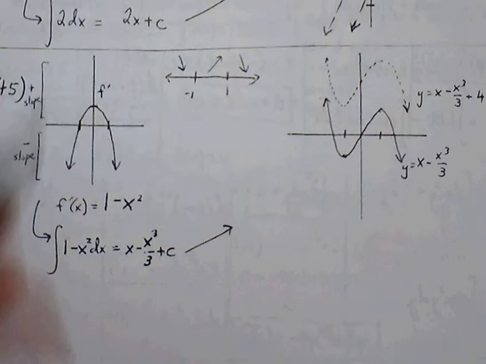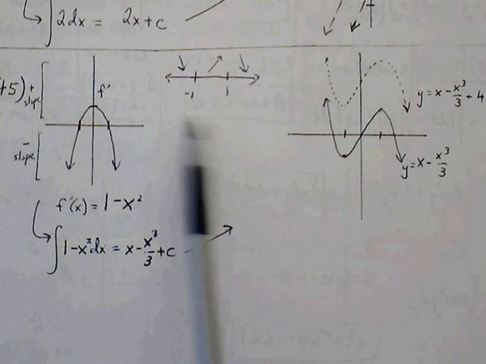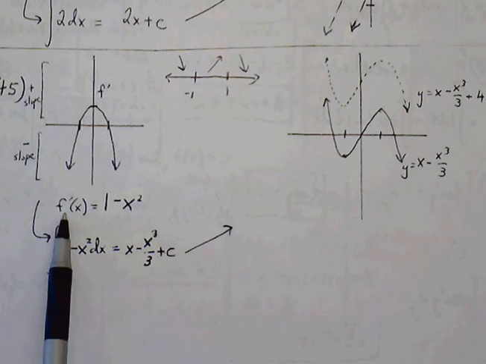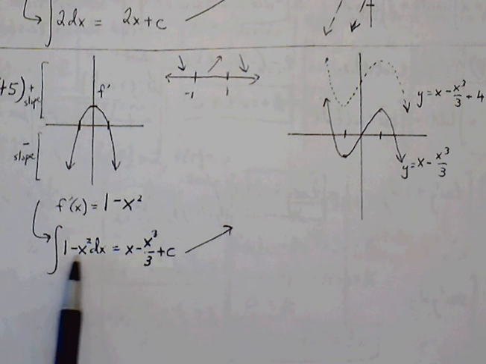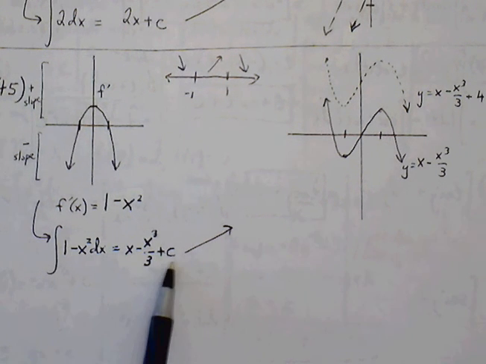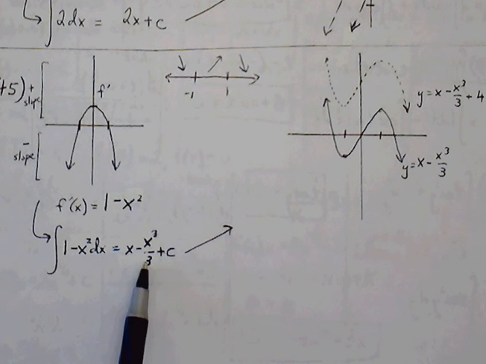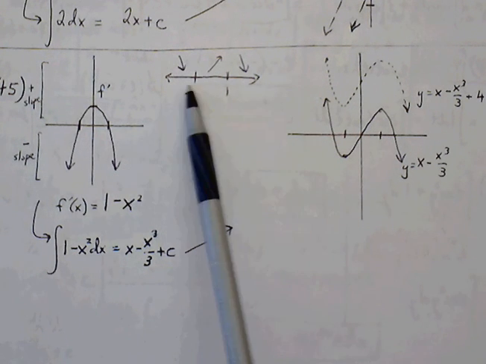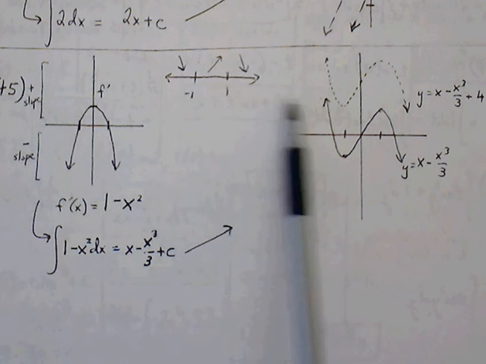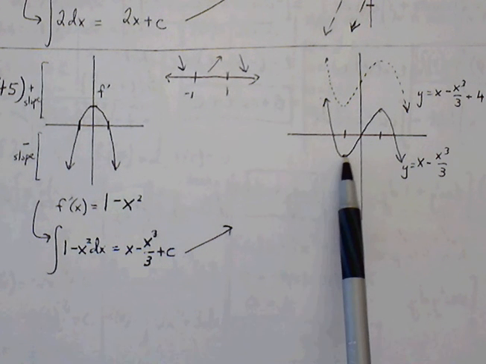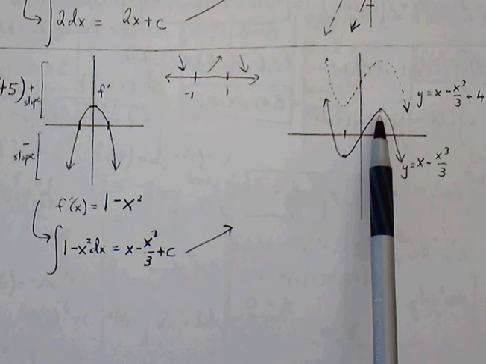Okay. So we can also think of it in terms of calculus. If f prime is 1 minus x squared, then the integral, applying the power rule, is 1 becomes x, x squared becomes x cubed over 3, plus c. So we have a graph that has this general characteristic. And we can also sketch a graph based off of the sign line. Right? Decreasing slope, hits a minimum at negative 1, increases, hits a maximum at 1, decreases.